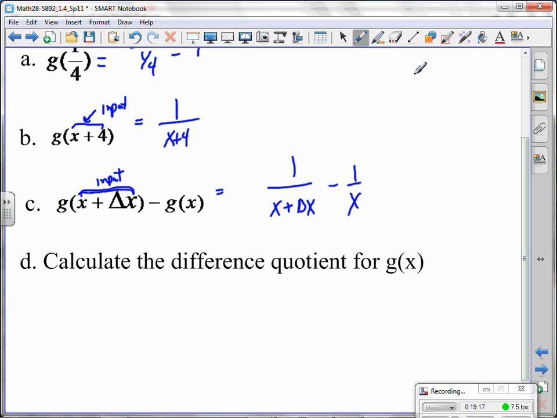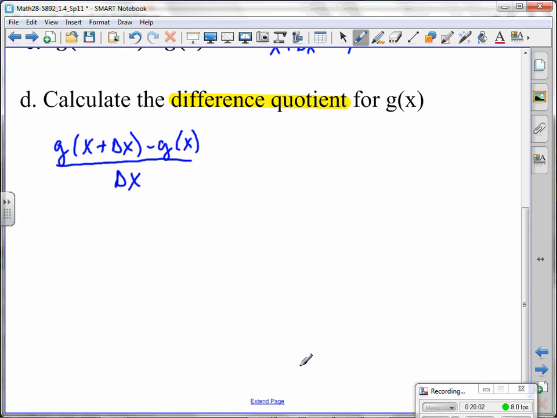But I want to finish up today talking about something called the difference quotient. The difference quotient goes like this. It is g of x plus delta x minus g of x divided by delta x. Now, that can look a little bit complicated, but trust me, you studied this in Algebra 1. In fact, everything you need to know for this course, you probably had in Algebra 1.